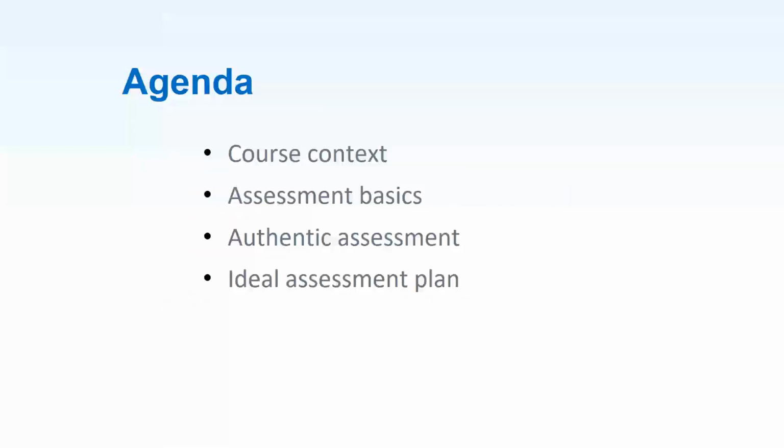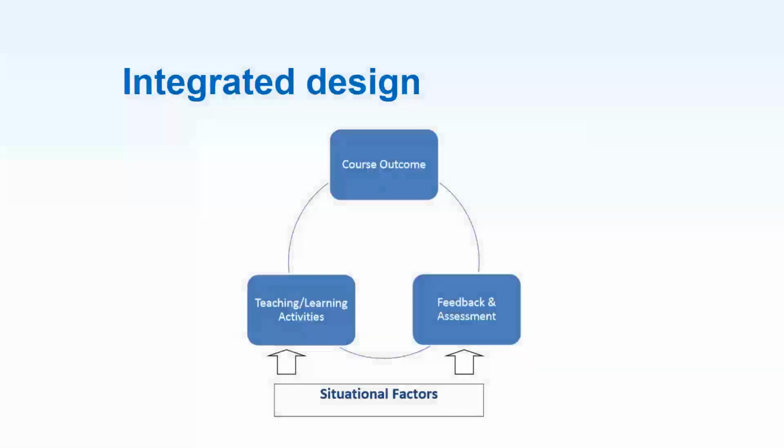Since you've already had a chance to review your outcomes, the agenda for this video is going to be to talk, first of all, a little bit about course context and give you some things to think about in terms of what you'll be teaching and some of the contextual factors that come into play around that. We'll look a little bit at some basics of assessment that might be helpful to you. We'll talk about authentic assessment as sort of a goal for some of the courses that you'll be working on, and then finally review the ideal assessment plan a little bit as you get started on that.